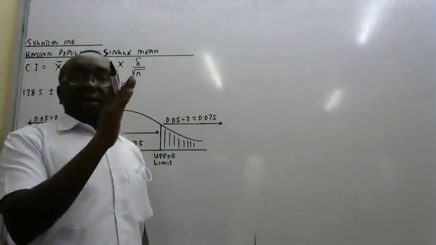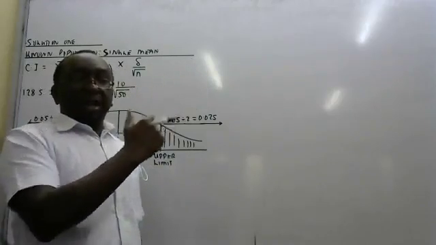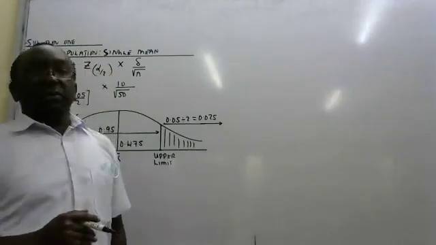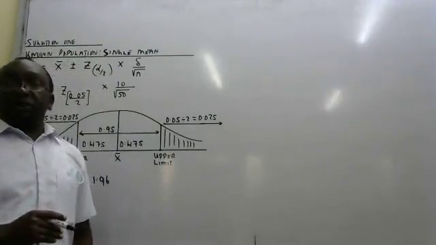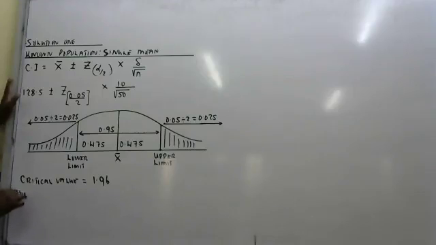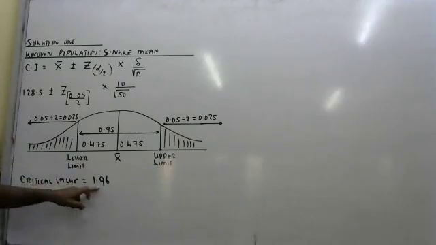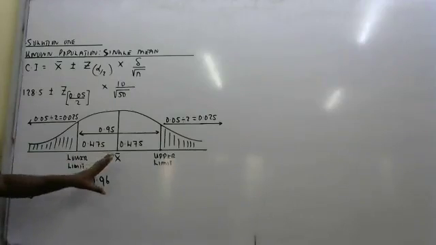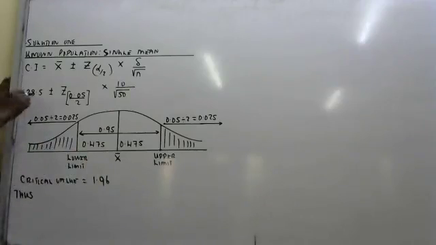I told you whatever is in the tables, you can write them. They are supposed to be from 0 to 9. You're typing here the titles of the columns, so it's better you cancel and get it well. Okay, so 1.96. So thus, now let's go back here. All these things I have drawn here are to help you know how to get the critical value. But having covered normal distribution should not be an issue.